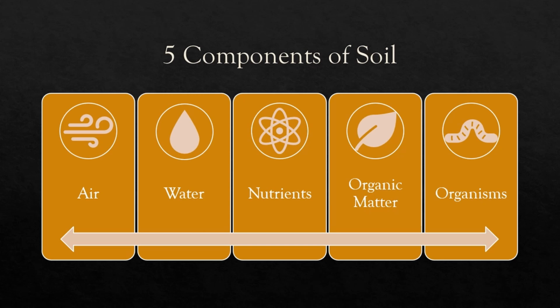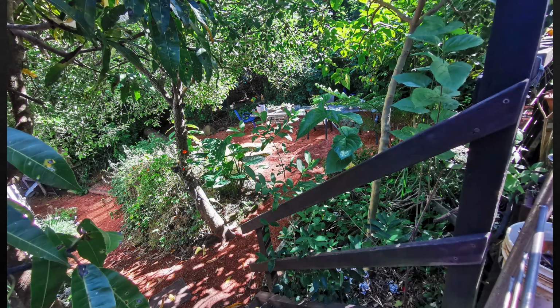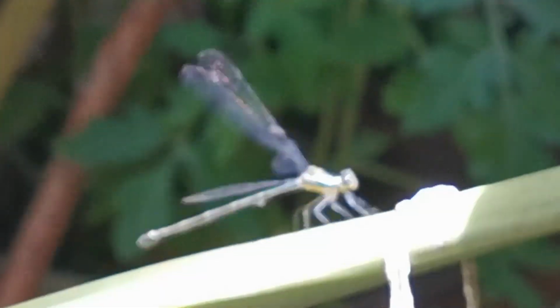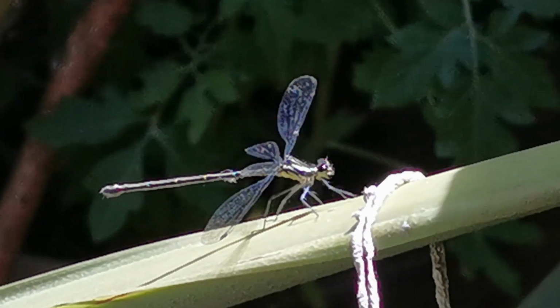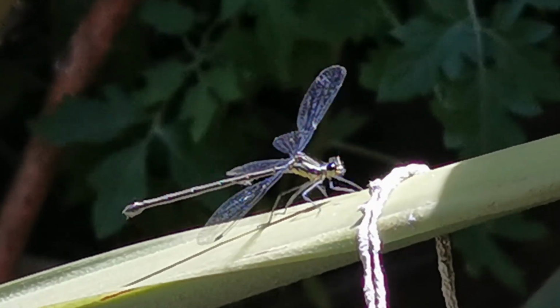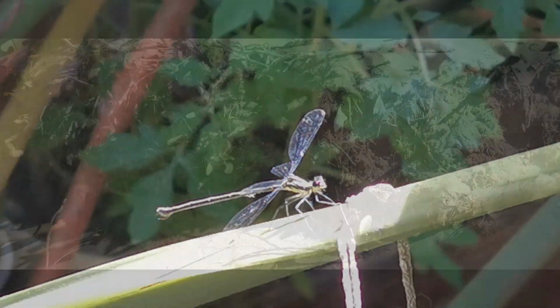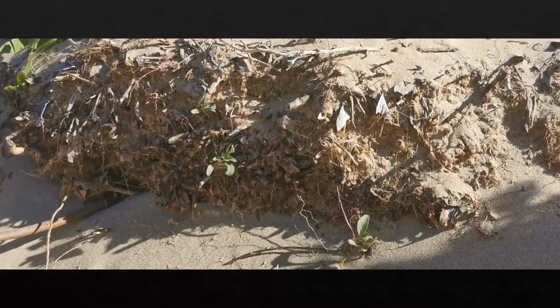There are 5 components of soil, topsoil. Firstly, the soil needs air. Secondly, it needs water to get into it, not just to sit on it or run underneath. It needs nutrients. It needs organic matter, or humus as some people call it. And it also needs organisms. The organisms allow the good soil to continue to grow, to continue to cycle and make the organic matter into nutrients.